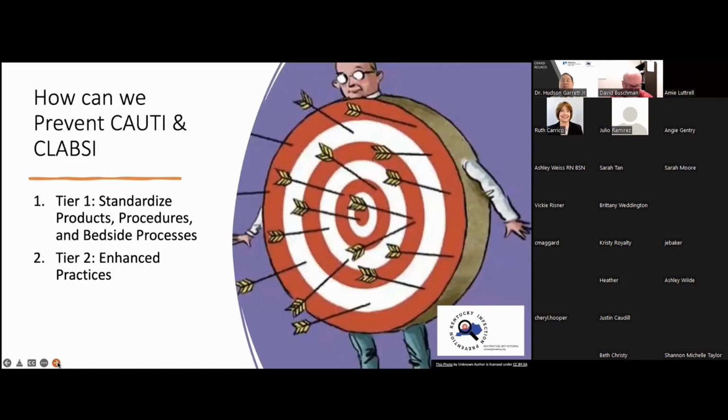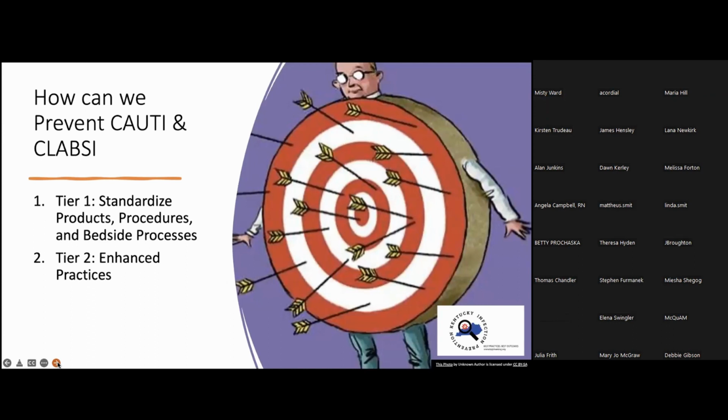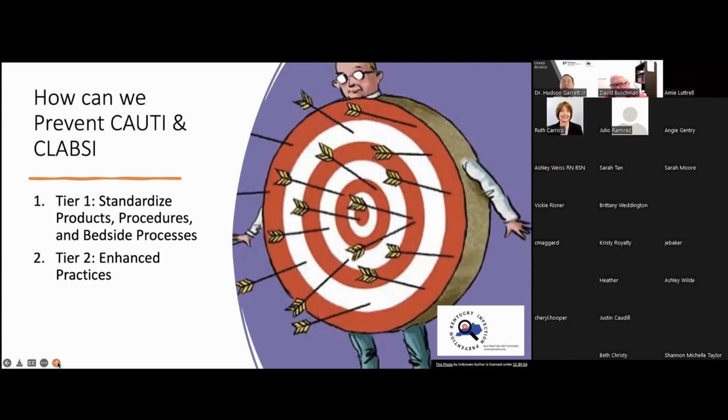So part of this is really, again, understanding those different components, those tiers, if you will, of how we will do this. And really that tier 1 is all about standardization. How do we make sure that every patient gets the same experience? They use the same kit, the same process, the same insertion process, the same monitoring process. And tier 2 are the higher level strategic things that will allow us to enhance, refine, and really reproduce those practices that we know work in other care settings. So again, our goal is to get these to every single patient.